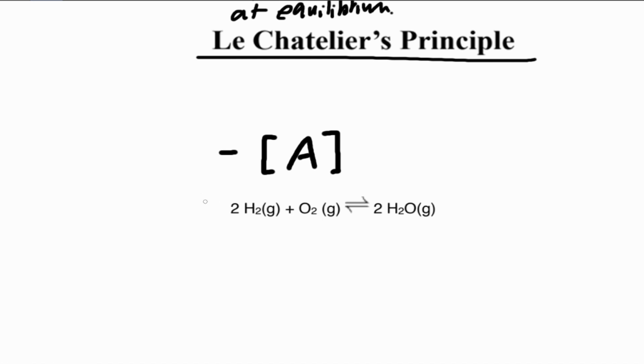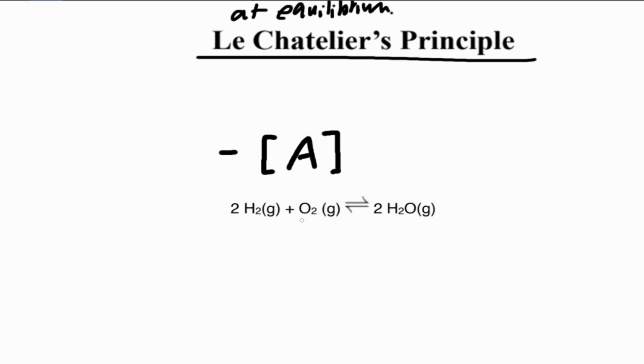However, what happens if we decrease the concentration of hydrogen gas? Then the reaction doesn't have a lot of hydrogen gas, so the reaction wants to make hydrogen gas. In this case, the reverse reaction would happen. We learned that the right side is the product of the reaction. However, in this case, we're going to use water as a reactant to produce hydrogen. So if we decrease the reactant, the reaction is going to shift towards the reactant. And if we increase the amount of reactant, the reaction is going to shift towards the product.